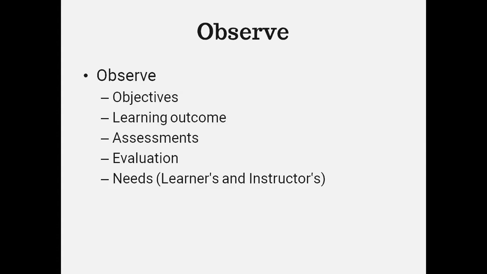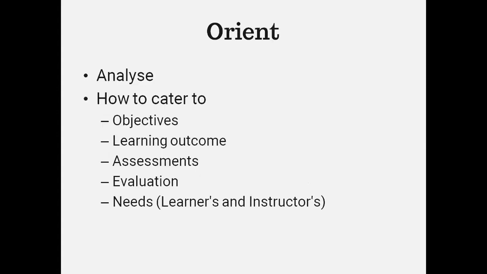Evaluation. The kind of course that you have created, when you evaluate it, is it actually giving the exact results that you expected it to? Assessments. Are the assessments aligned with the learning outcome or the kind of higher order thinking that you had planned at the beginning of the course? Next is orient.